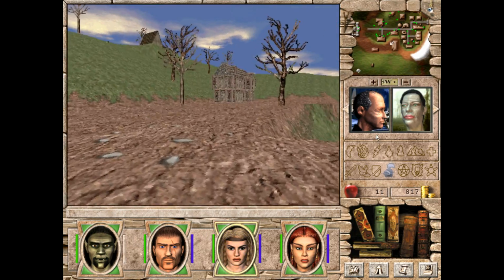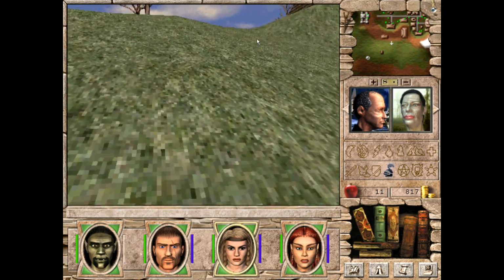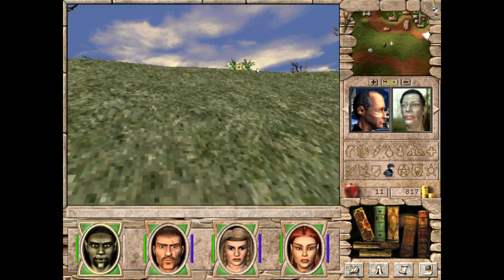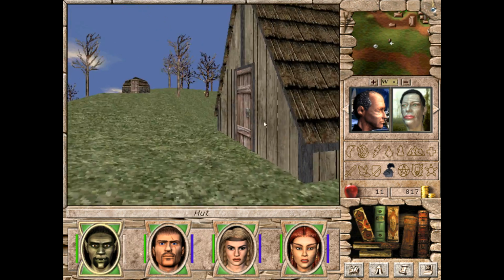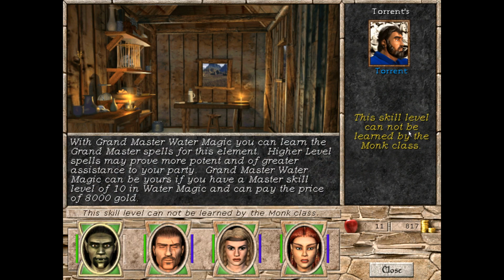We will go to the village south of the town after visiting a few more places in this ridge. Let's stop in and say hi to Torrent. How's it going, Torrent? Water Magic Grandmaster, which no one can learn in this group.